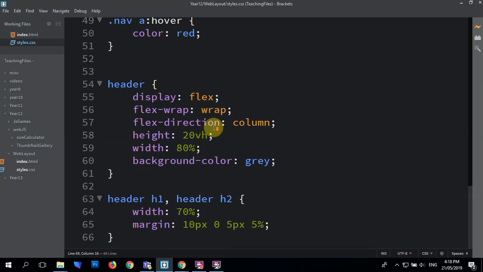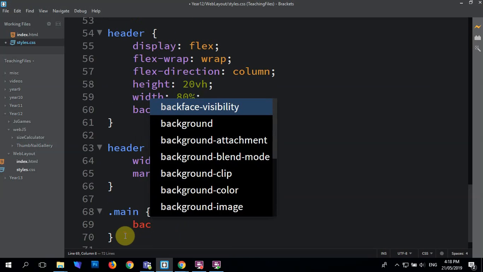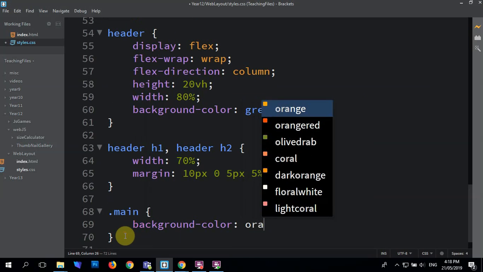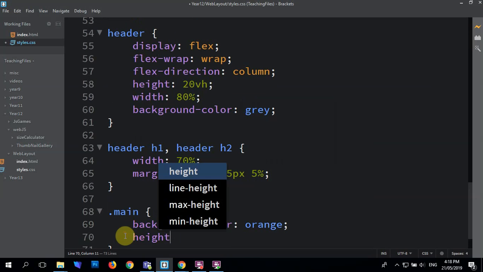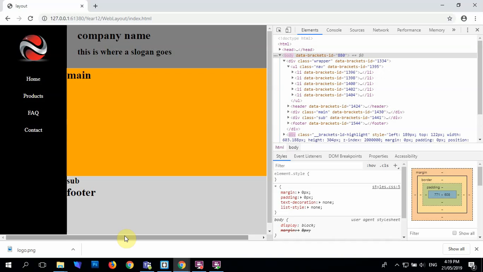Okay, so then let's go down to our dot main and our dot header. Dot main. Background color, I don't know, orange. Height of 50 of the view height. There's your main.